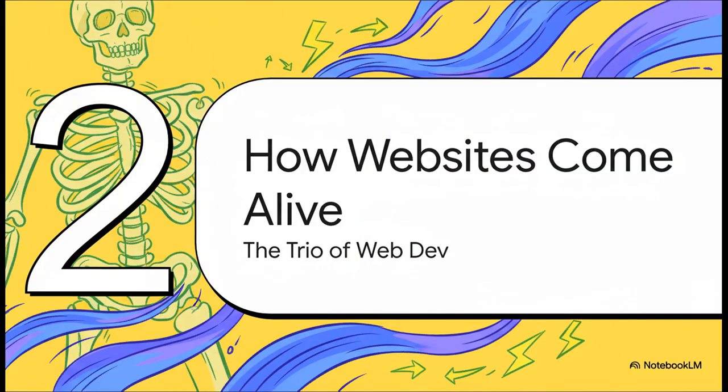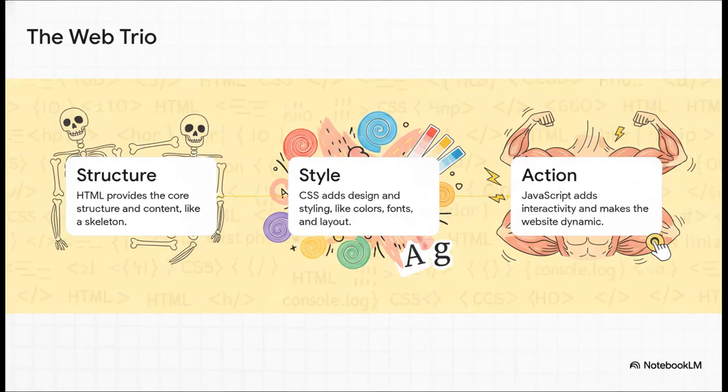Okay, so if HTML is just the bare-bones skeleton, what gives a website its style, its look and feel, and what makes it do things when you click on it? Well, that's where two other major players enter the scene. Pretty much every modern website is built with this team of three core technologies. First up, you have HTML for the structure. That's our skeleton. Next, you've got CSS, which stands for Cascading Style Sheets. Think of this as the design and styling. It's the skin, the clothes, the colors, the fonts. And finally, you have JavaScript, which adds all the interactivity and action. It's like the muscles that make things happen when you click a button. For today, though, we're focusing 100% on HTML because it's the foundation everything else is built on.